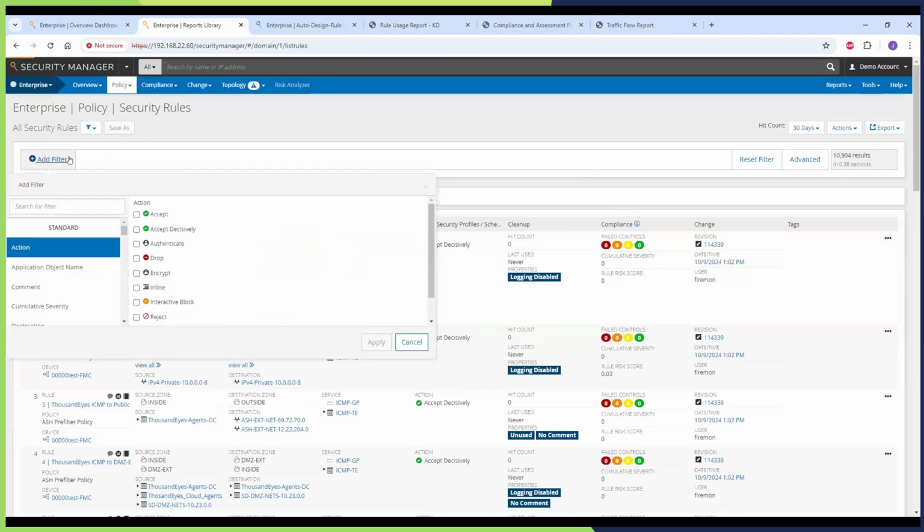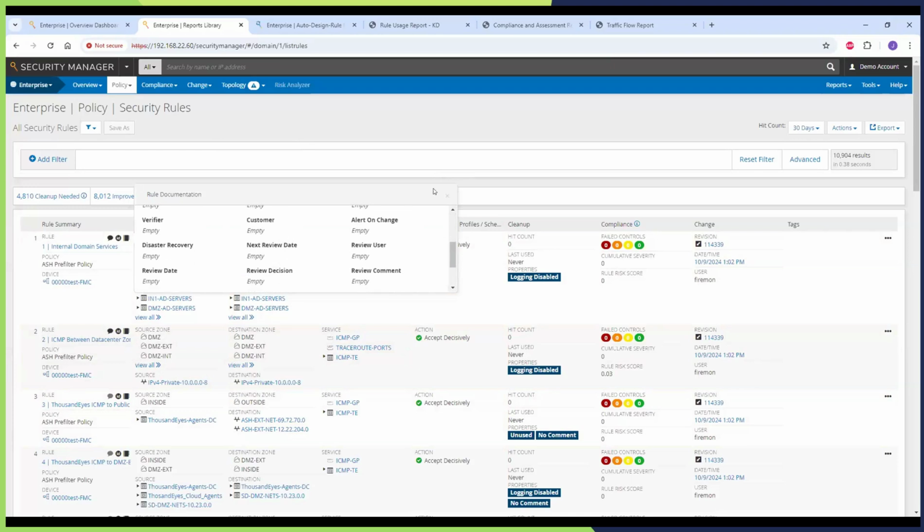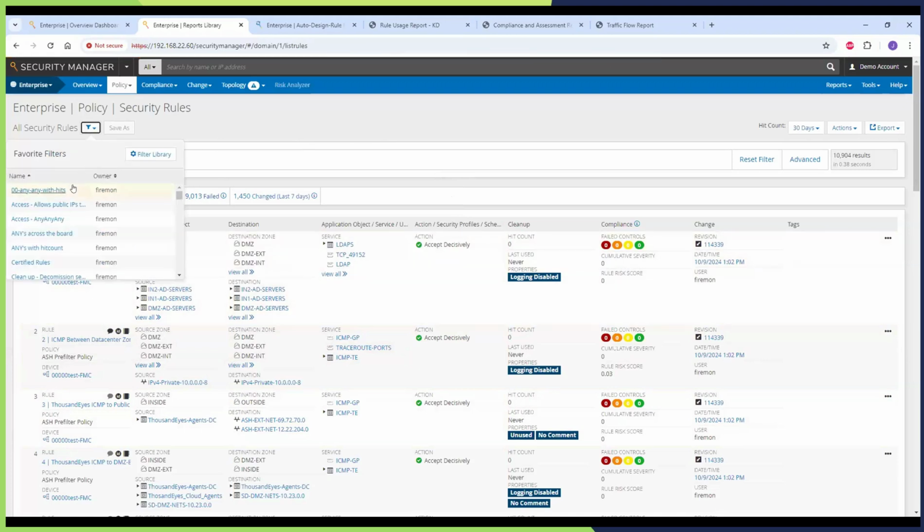So to do that, I can ask the system a series of questions, just observe about 11,000 rules to start. Nothing secretive here. Go through and really query anything through policy, both from a policy and object perspective, maybe a security profile or a FireMon statistic, anything from rule documentation as well. So understanding that FireMon has its own rule documentation that helps you better understand items like owner, business justification. Was this rule ever reviewed? What was the decision of those rules? All of those are queryable fields as well to help me narrow down a scope of certain security rules.